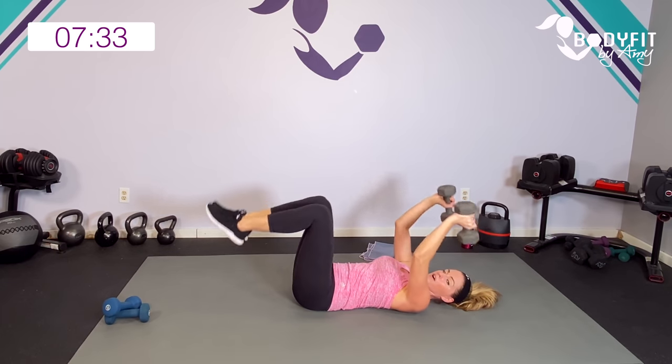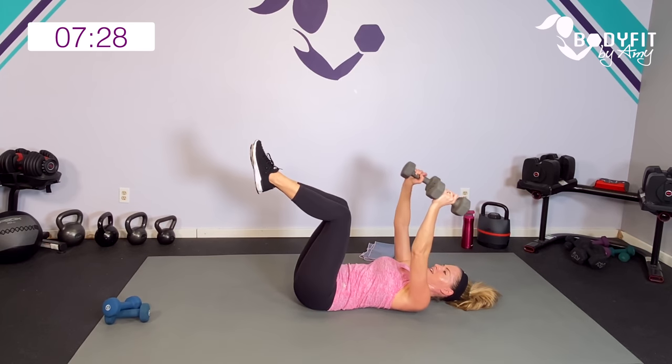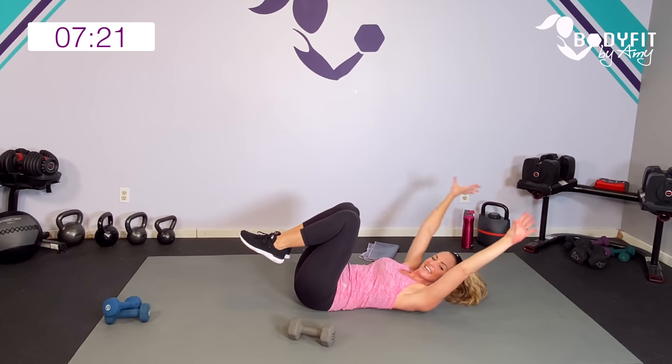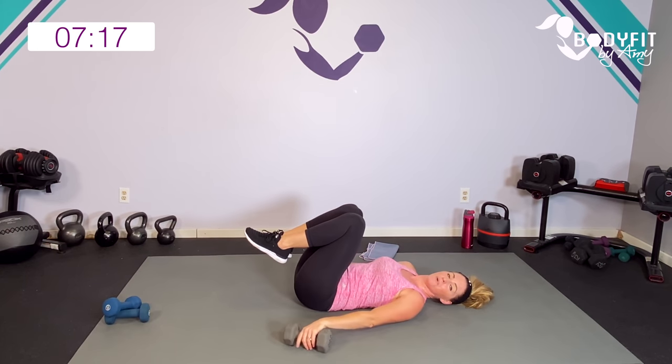Again, if you are pregnant, early postpartum, DR, let's keep those feet down. Here we go, four more. Four, three, two, last one. Good, relax. Stretch that out, hug those knees in. All right, guys, can we put them together?